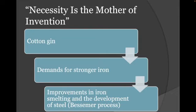As you see different parts or components of one industry improving, it's going to start moving into other and different industries. And so when this revolution comes along, it starts affecting everything from the scientific to the intellectual, from one type of industry to the next. Necessity certainly is the mother of invention for everything.